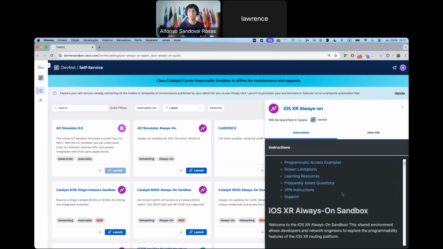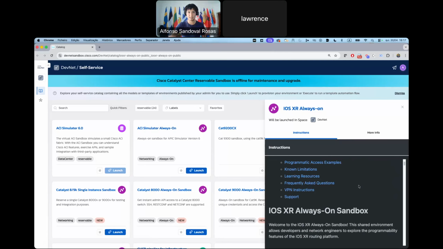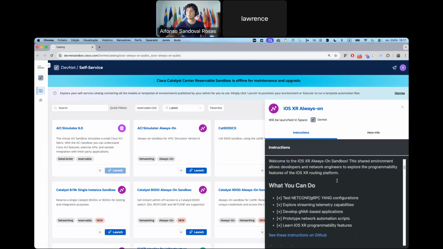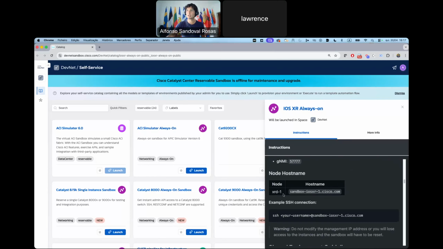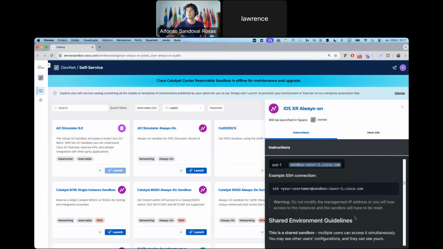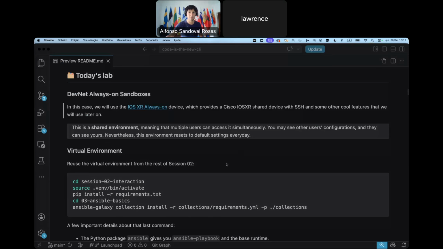And once you book it, you don't get VPN credentials as we did with the other sandbox. What you get is a username and password that are onboarded inside of the device, so you can use them for connecting into the device, right? And now the device is yours for the period of time that you booked it. Here you have the information, some credentials, for example, the hostname is XRD1, and all that stuff. I already did it, and I already have my set of credentials.